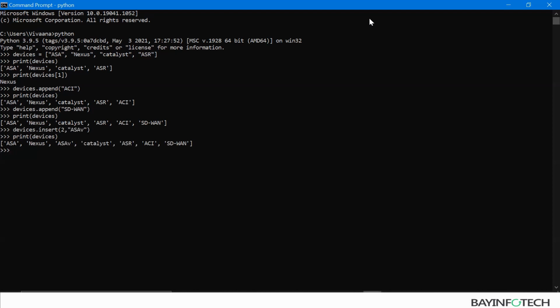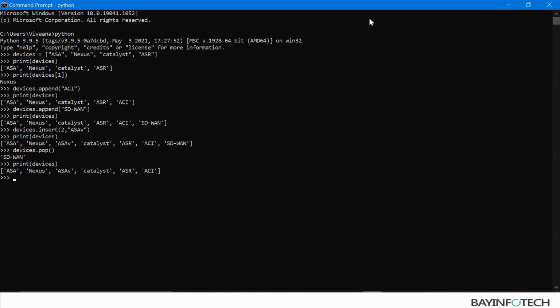The other function is the pop function, which will remove the last element from the list. So if I do devices dot pop, it's removed SD-WAN. See, SD-WAN is not a part of the list anymore.